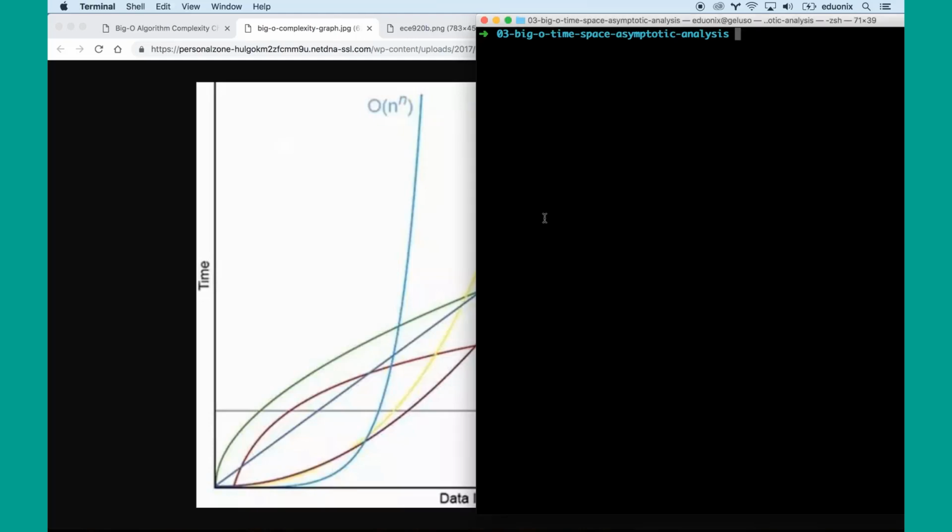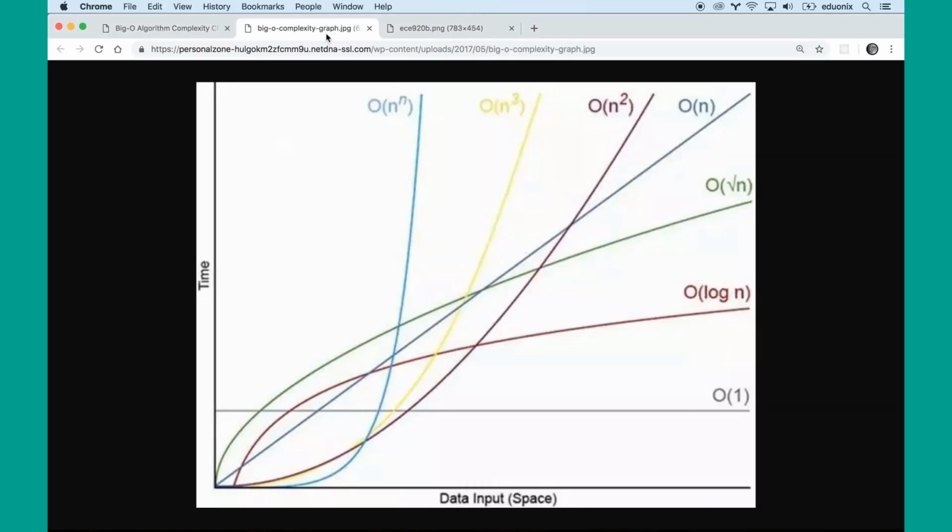Welcome back. So today we're going to talk about Big O. We're continuing talking about Big O. We've already talked about Big O of 1 and Big O of n, where we call this Big O of constant time, and Big O of n is linear time.